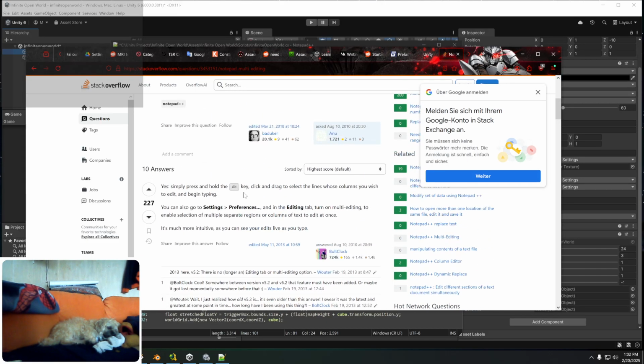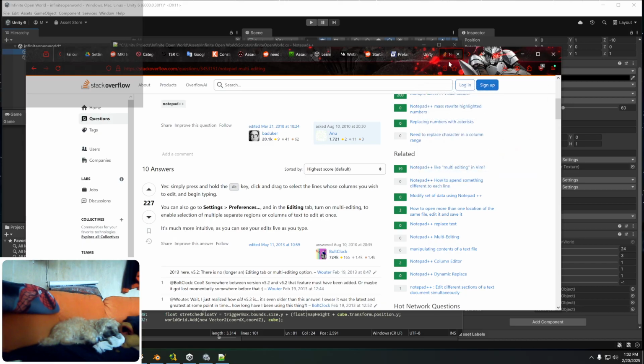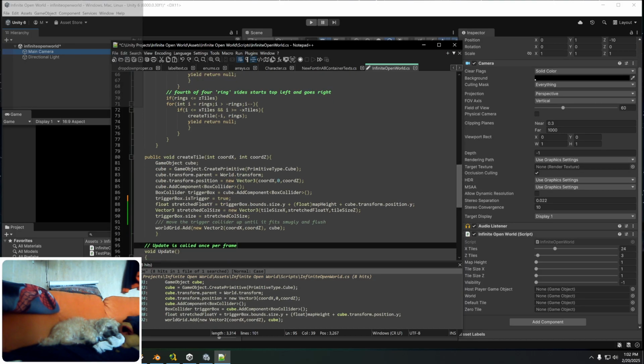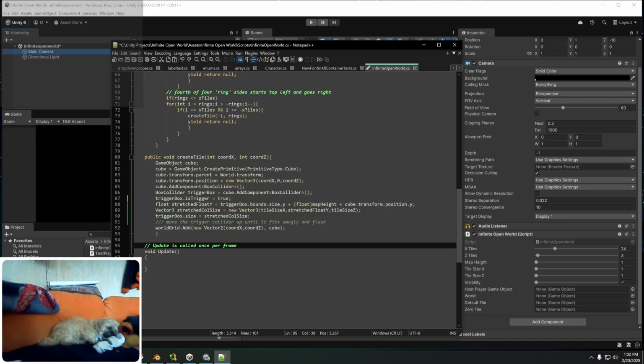Is it the Alt key? Good. What the heck is this? Man, it's so offensive. I hate it. I search for something and then I get spammed with crap and it's not helpful. Good. So, how is this? Hold down Alt. It doesn't work. Oh, we have to enable it in the preferences, I'm sure.